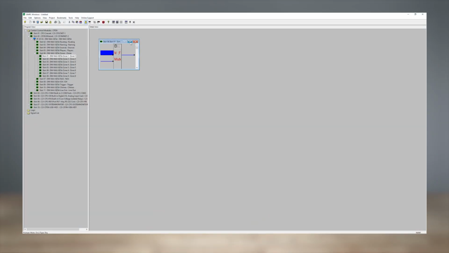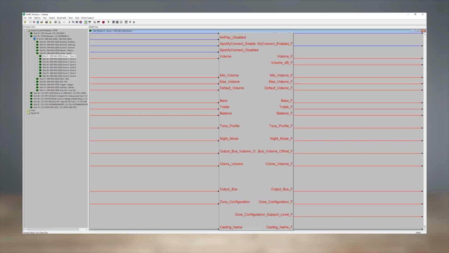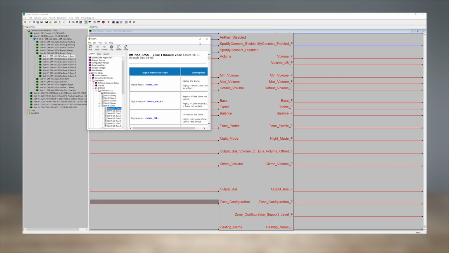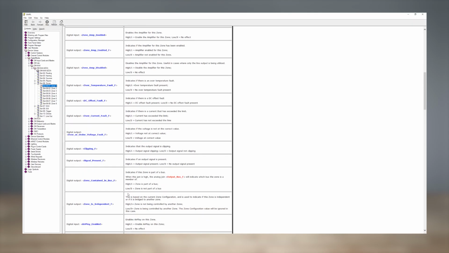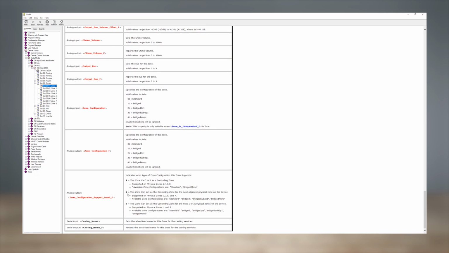All right, as far as bridging now, I think I was able to figure this one out. What I found was a zone and an analog input called zone configuration. The help file told me in documentation that it's an analog value that I just want to output the zone to. Is that right? So for this, it's just going to be a set and forget configuration. And this is a join that's here if you do want to configure your output configuration on the fly.